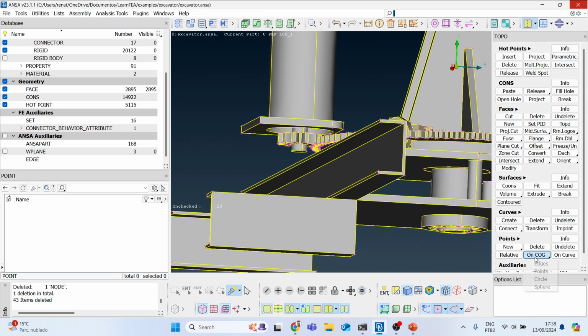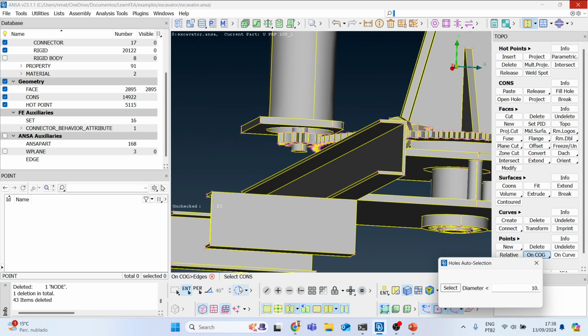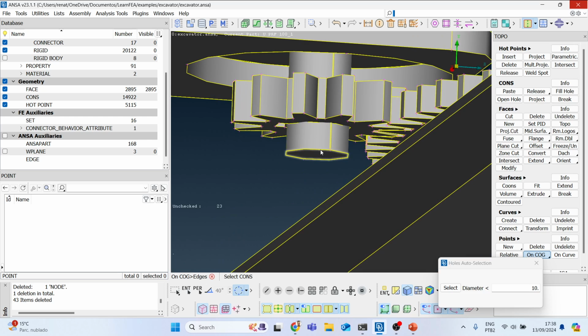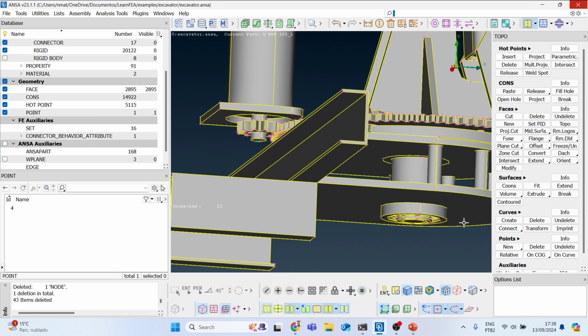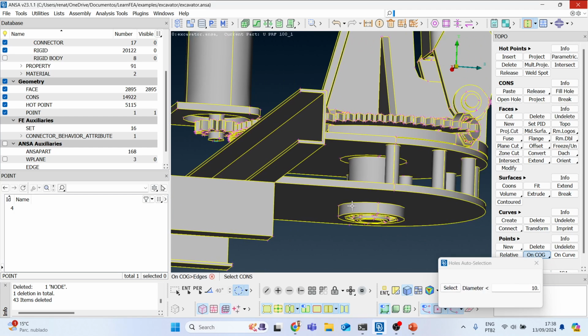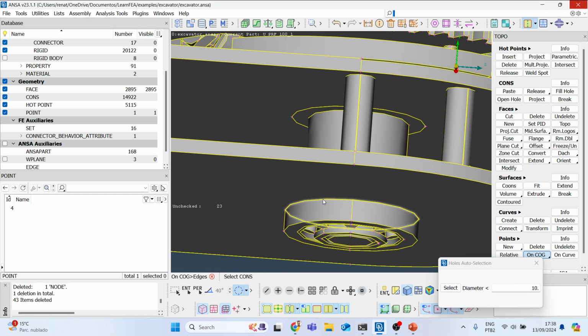Okay, let's create a point on COG of edges, activate the loop tool. Now let's select this loop, this circle, select, and then middle mouse button. Okay, let's do the same thing here on COG of edges. Could be this edge here, this one, select, middle mouse button.